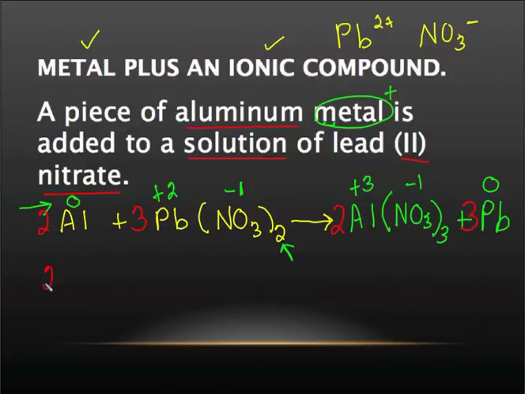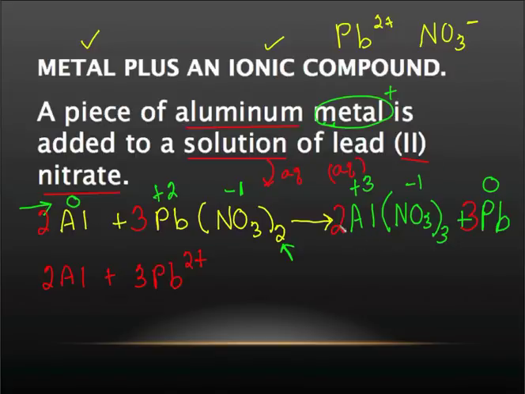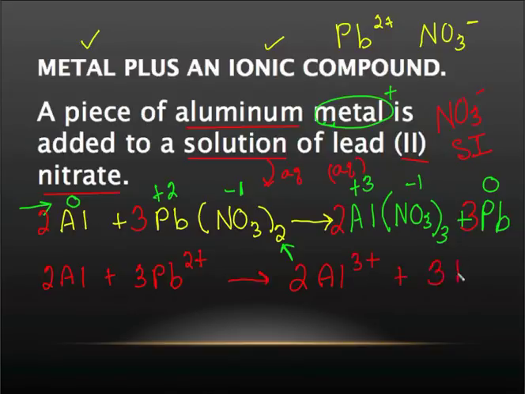The next step is to dissociate. Aluminum solid just stays solid. We get three Pb²⁺ ions — and notice that since all nitrate salts are aqueous, the nitrate is going to be the spectator ion. I can already see that it's just going to be a bunch of nitrates swimming around in the aqueous solution, so I'm not even going to bother writing them down. I dissociated and deleted spectator ions in one step. Ask yourself if anything decomposes — no, it does not. We do not have any of those three decomposition triggers.